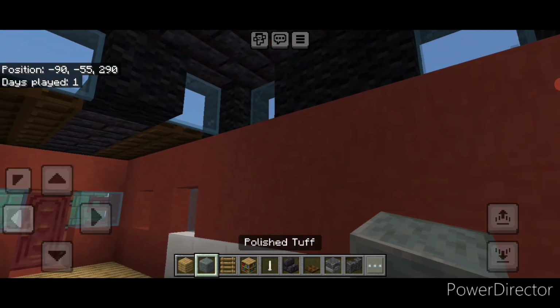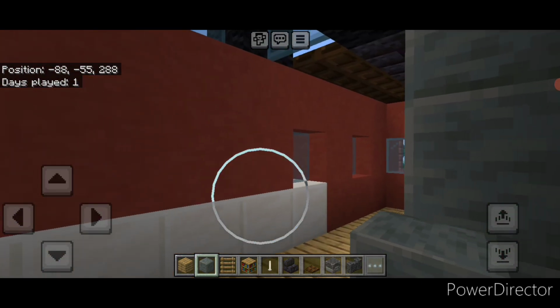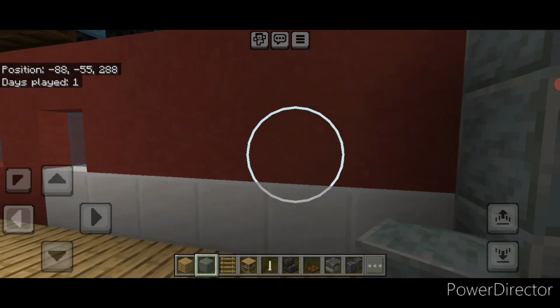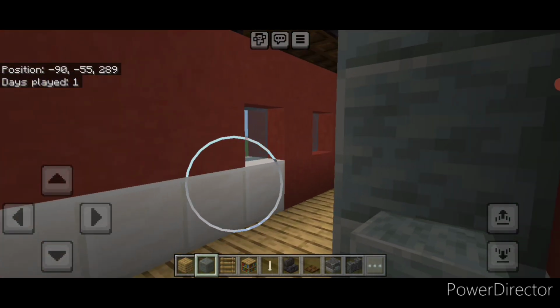Then we're going to take polished tuff and under this stained glass pane here, put a column of three here. Same thing on this opposite side. Repeat for this end, so under this window, a column of three here and a column of three here.